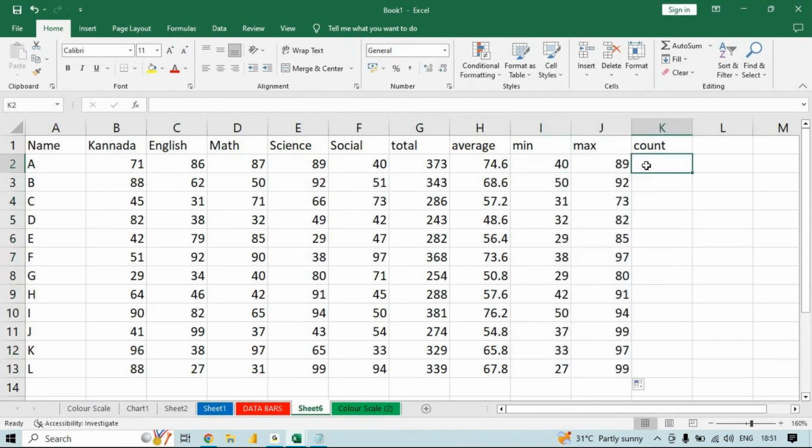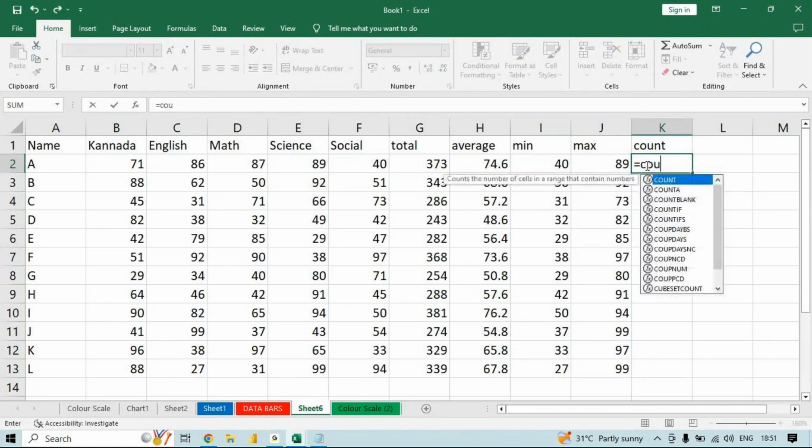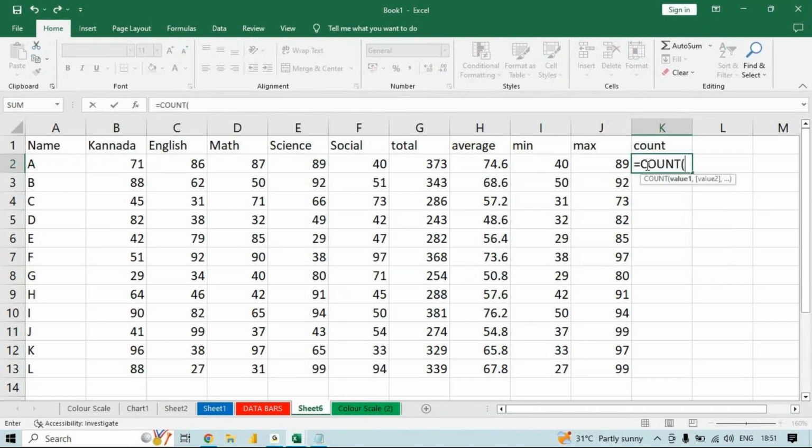Then count equals COUNT, open bracket. Select the range. So what does count mean? It counts the number of cells that contain numbers. COUNT counts the number of cells in a range that contain what?